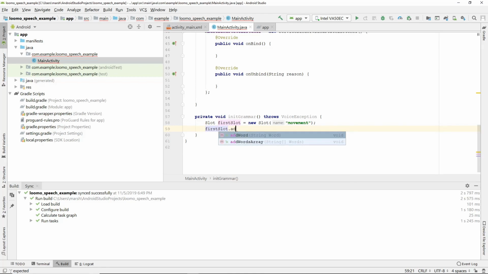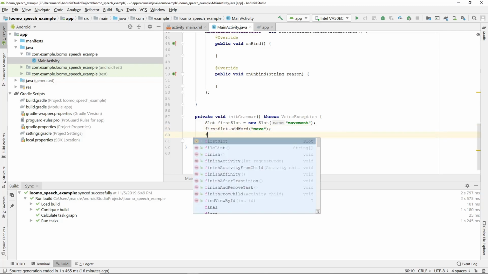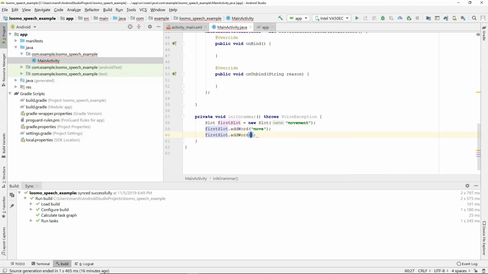So we'll say first slot, add a word. Here we'll add the word move. So now on this first part of the sentence, one of the words Loomo can look for is move. We'll add another one in case we want to say something like go. So if we want to say go left or go right, that'll be another first word Loomo could listen for.